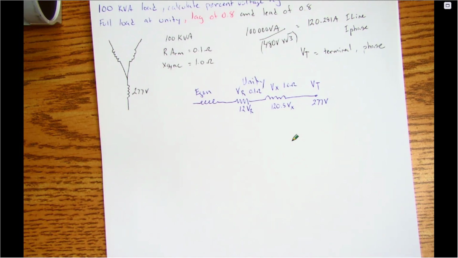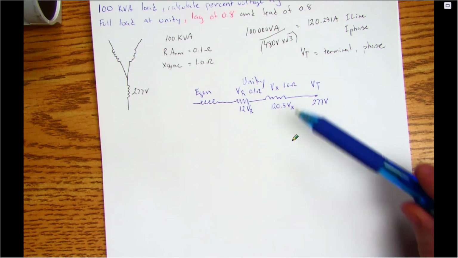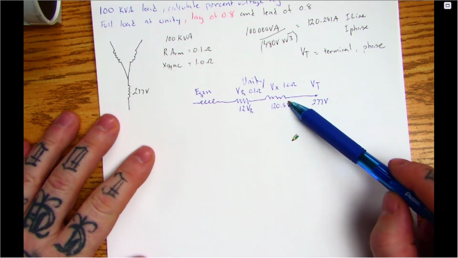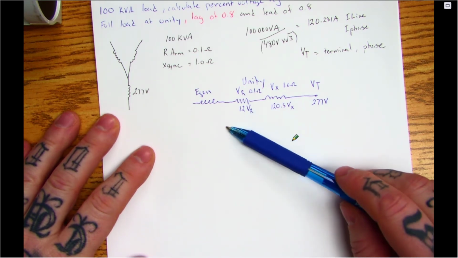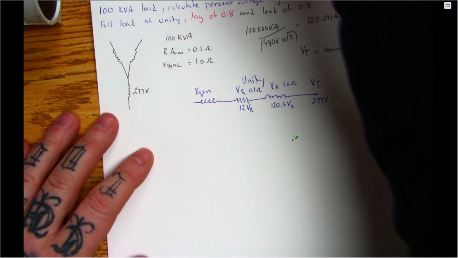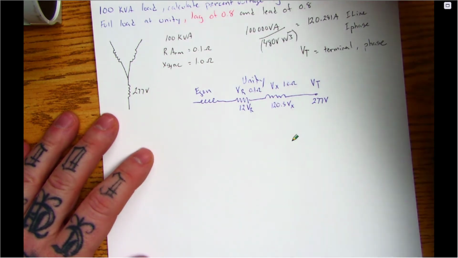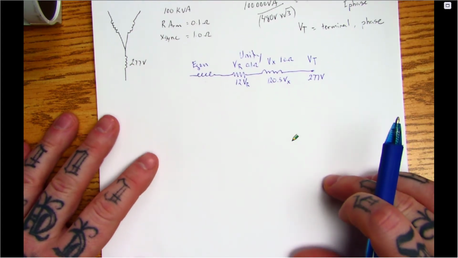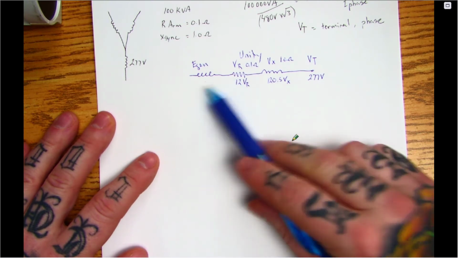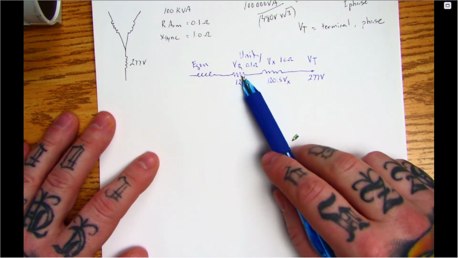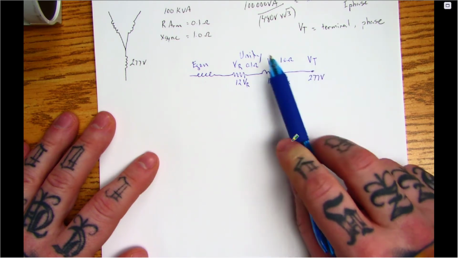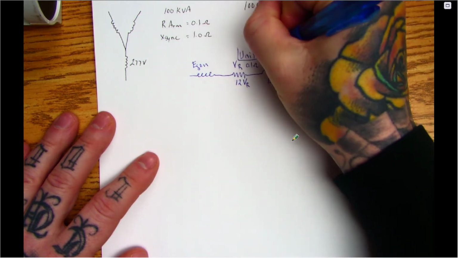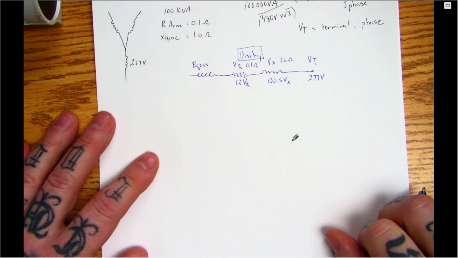Now we would just use Kirchhoff's law here, where all these volt drops are going to have to add up to our E gen in order to get that voltage at the end. But we want to make sure that we're adding these properly. They're not all in phase, because this is resistive, this is reactive, and then for this one, it's important that we talk about the fact that we're at unity.